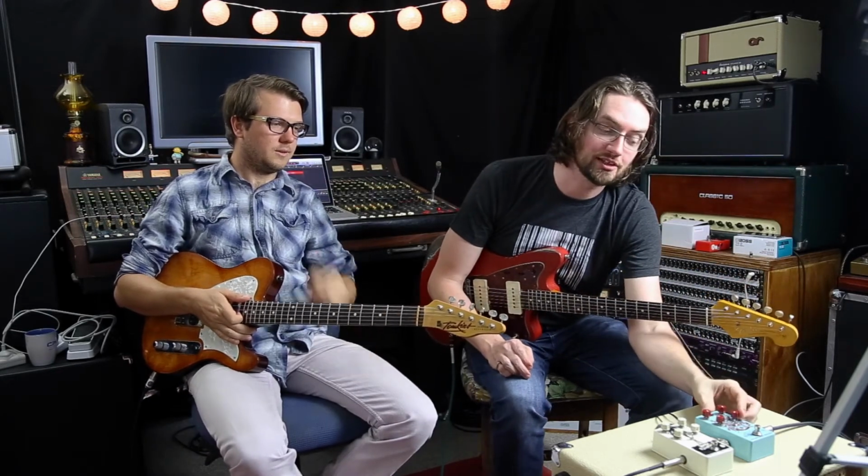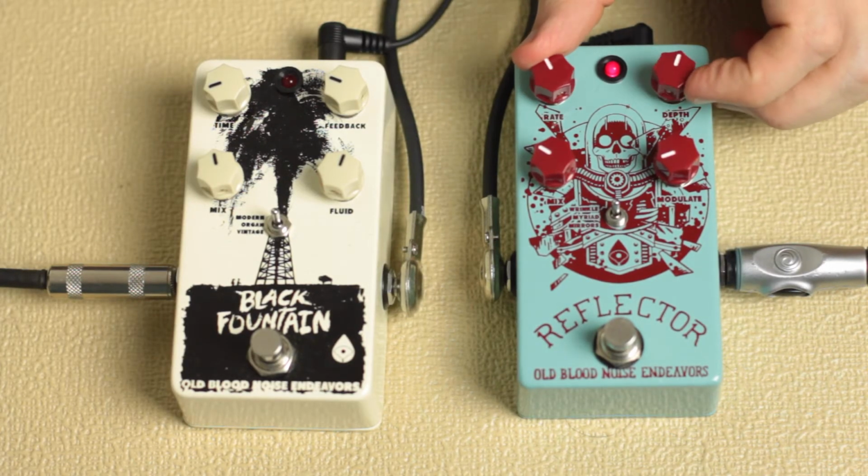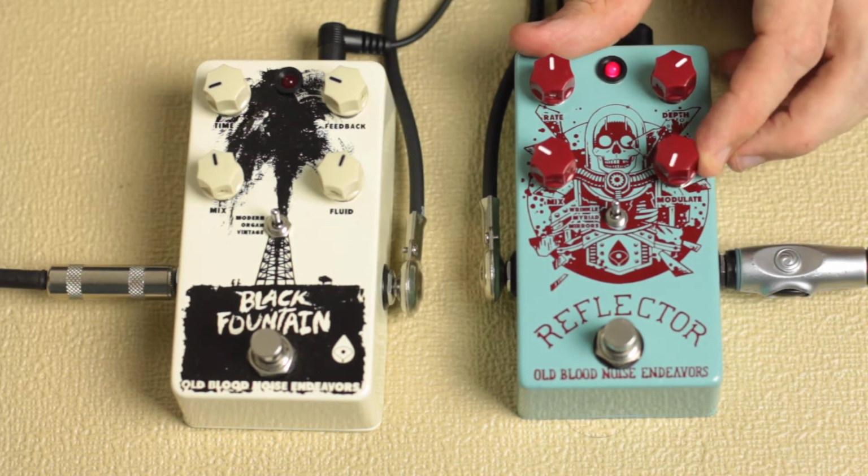So you can find whatever pitch you want. It's just a seamless bend between an octave up and an octave down. Now what you can do, if you add the pitch vibrato to it, is drop the pitch of the pitch vibrato. So it's a pitch vibrato pitch shifter. Lots of pitches there.